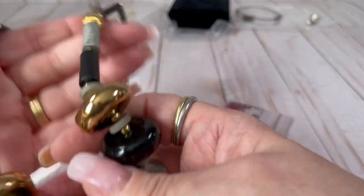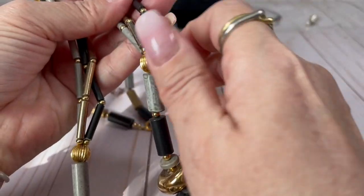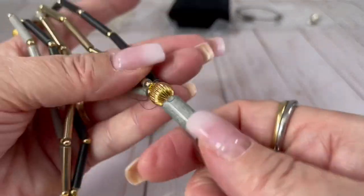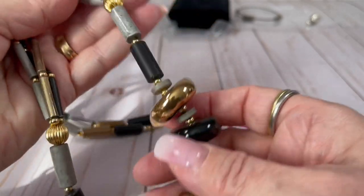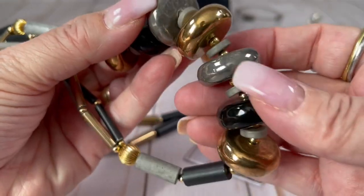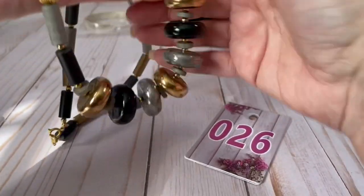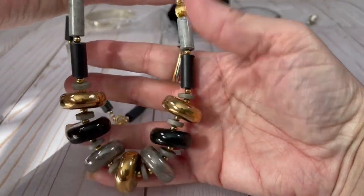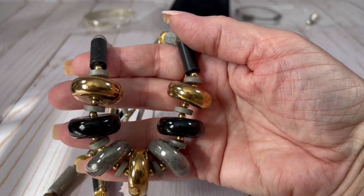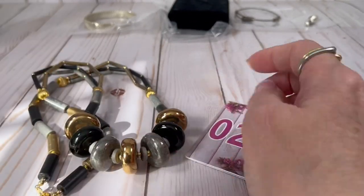Okay, this necklace I thought was really cool. I have a little thread hanging here. It might have been a price tag. Yeah, it looks like it probably was a price tag. So I think these are ceramic. Along with that, I think that's ceramic. You can tell if you can see white on the inside, which I'm having a hard time seeing. But look how cool this is. This is the part that hangs down in the front, and then it goes up to here. It's gray and black and gold tone. Really pretty. Some of the gold tone looks a little brassy down here, you guys.